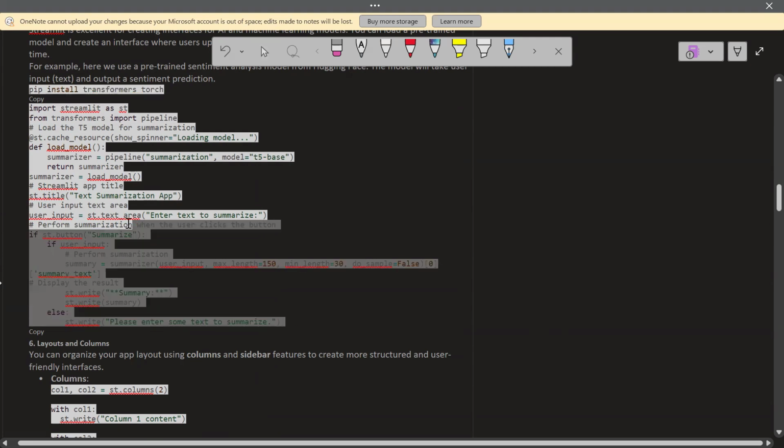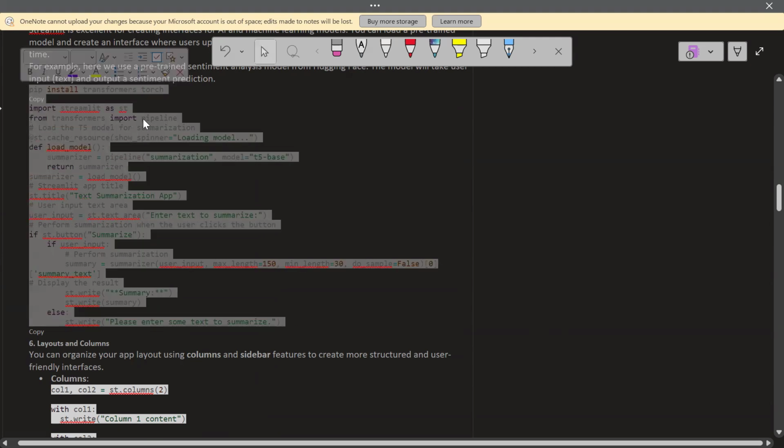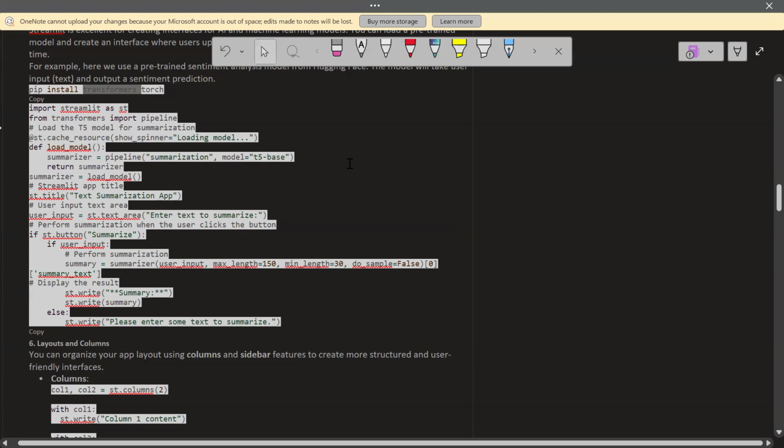I will share this code. It will basically download and install the transformers library. We talked about Hugging Face, right? Hugging Face is basically a platform where there are a lot of models and a lot of data. So you need to install that transformers library, and torch.